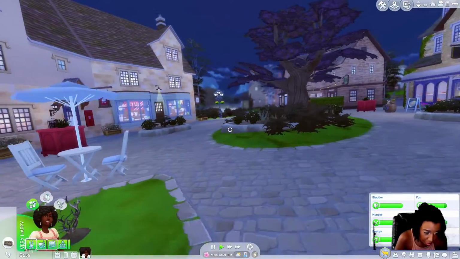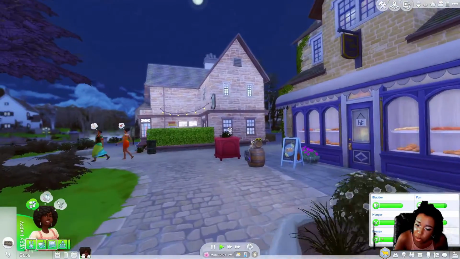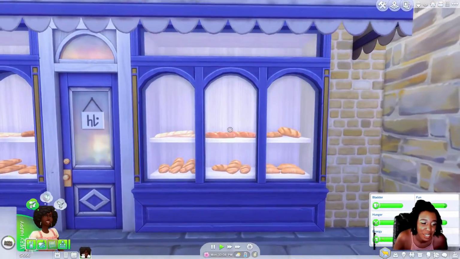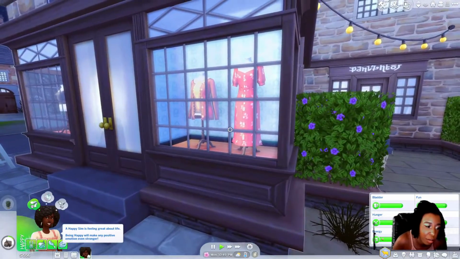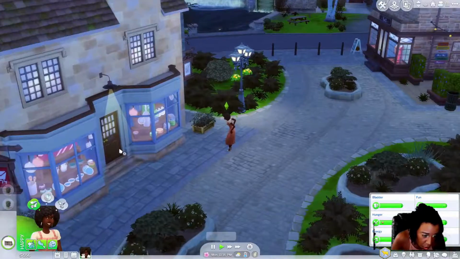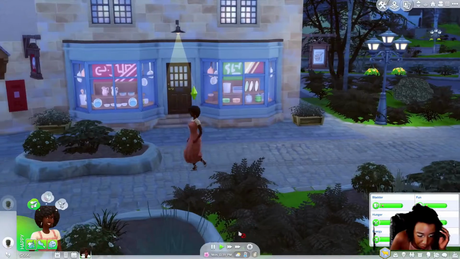Oh, there's a plant. I didn't see that plant. We're going to see what it is. What can we do window shopping? Oh, I see a bunch of bread and stuff. That is cool. I actually really like that. Oh, okay. Window shopping for the clothes now. Okay, okay, okay. Oh, China. Okay, okay, okay. Oh, no.